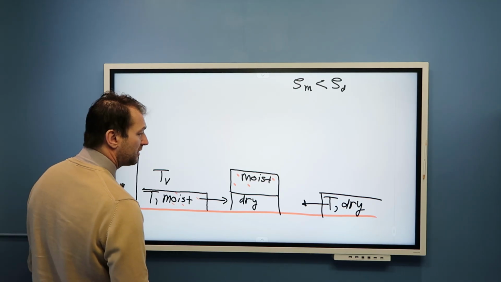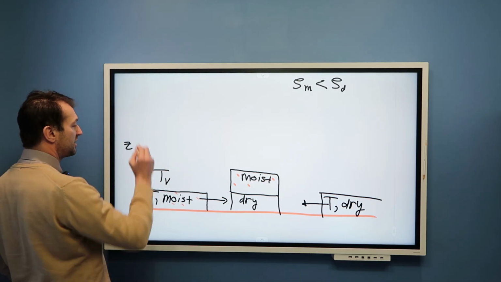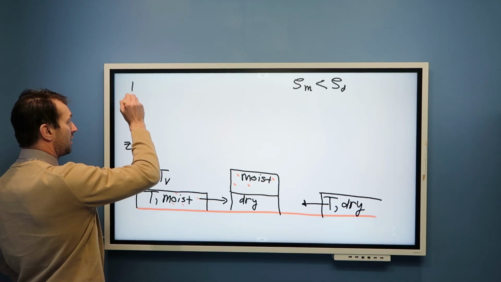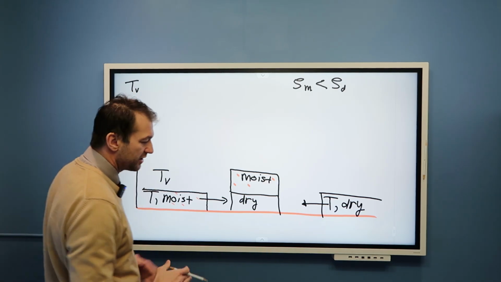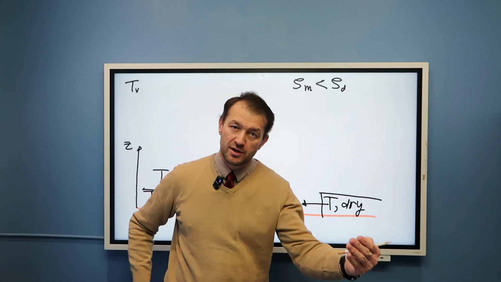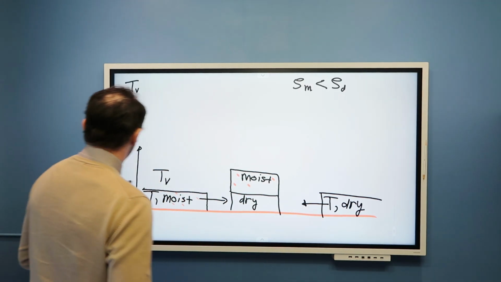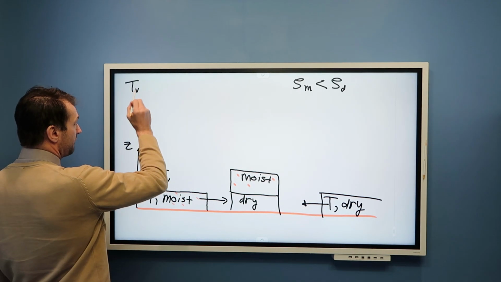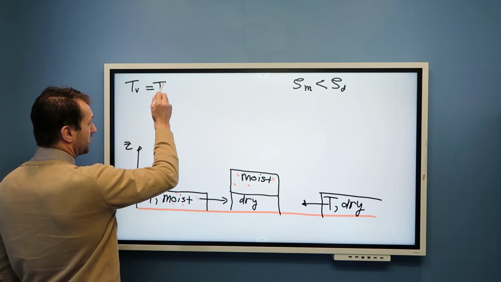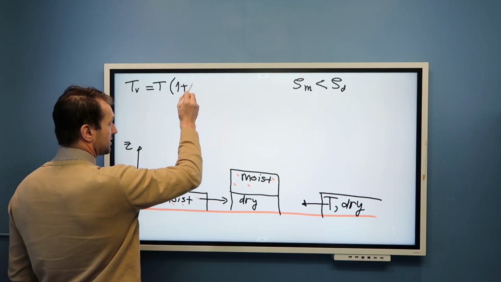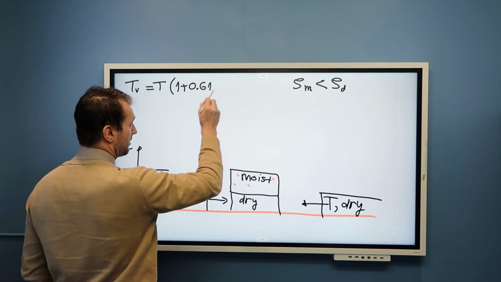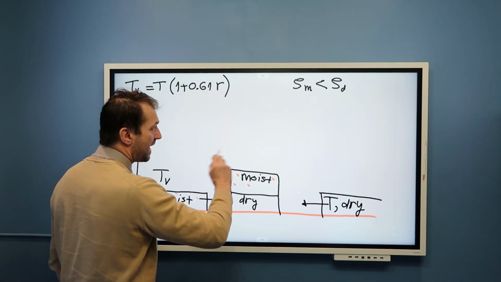Perhaps it is even better to demonstrate this if I tell you what the equation for virtual temperature is. Because this is a fundamental playlist, you know I'm not deriving equations here. I do that in advanced playlists. So I will just state the equation: virtual temperature is equal to actual temperature times 1 plus 0.61 times R. What is R?